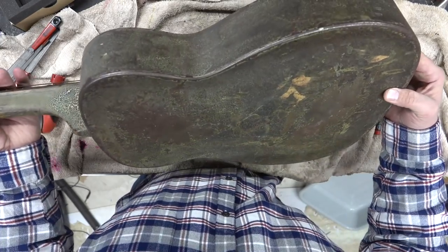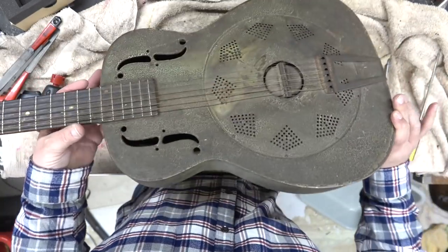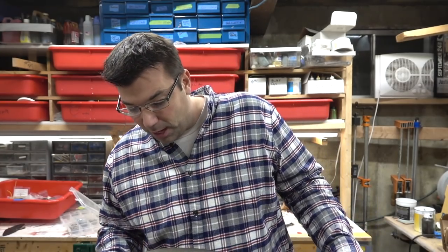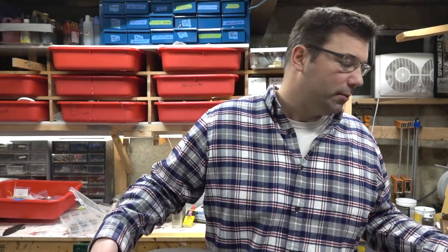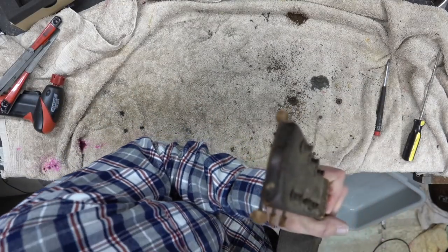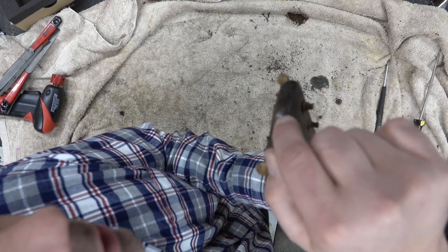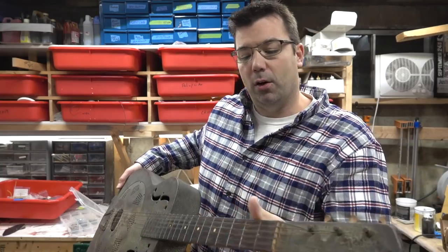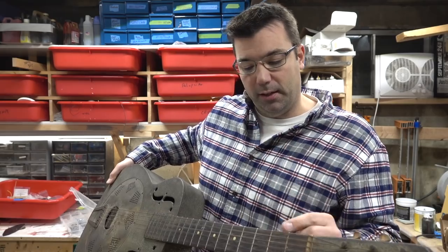What I wanted to do today is just take it apart real quick and let it sit and see if anybody knows what this is. I'm hoping that there's going to be some stamps. That looks like a bunch of serial numbers or something on top here, but I can't read it. And it's got a wicked bend in the neck.